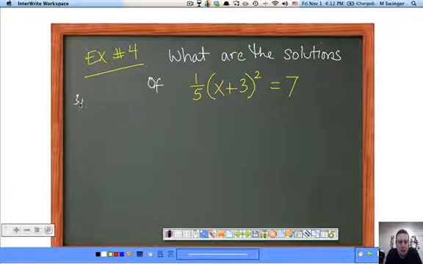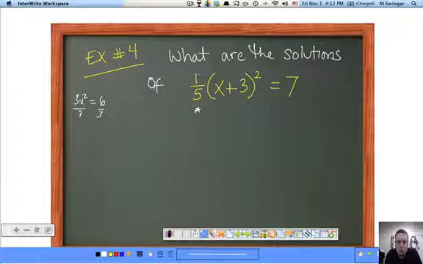Before, the last problem didn't have a bx term, right? I forget what it was, 3x squared equals, we'll just say 6. We didn't have a bx, like ax squared plus bx plus c. So we just got x by itself. Divide by 3, get x by itself, right? That's what we're going to do here. So what we want to do first is actually get rid of 1/5.